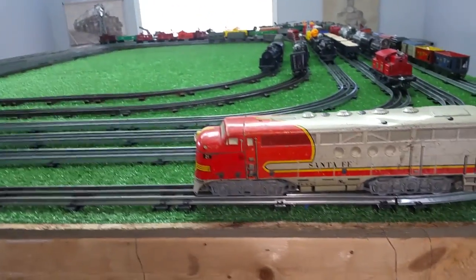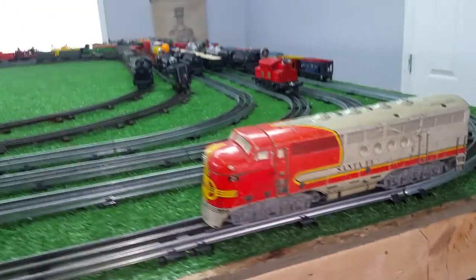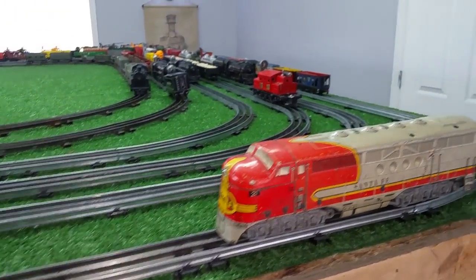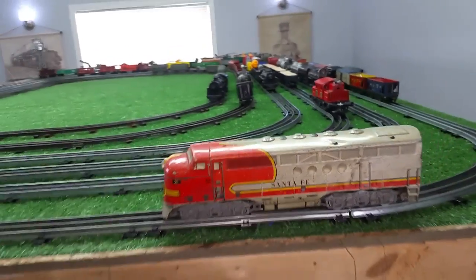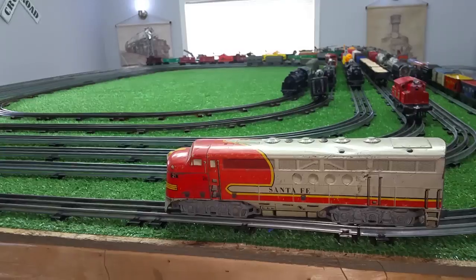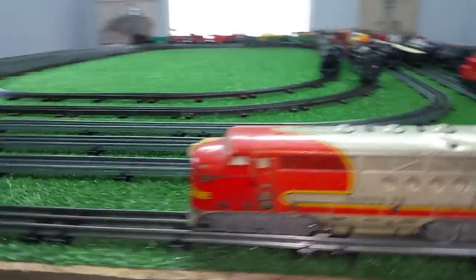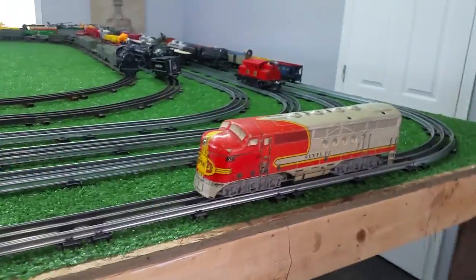Well, a follow-up on that Santa Fe that arrived. This thing was dead as the proverbial hammer when I took it out of the box. The main contactor was missing. The motor had not been run in decades. Dry as a proverbial bone. And a few drops of oil. I replaced the main contactor and I'm getting ready for its first run on the rail.